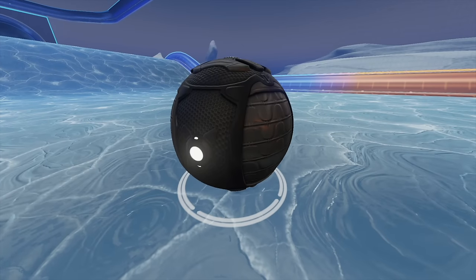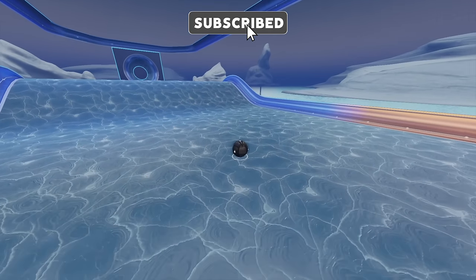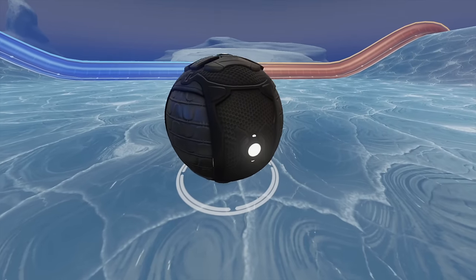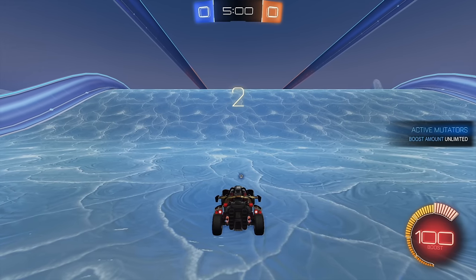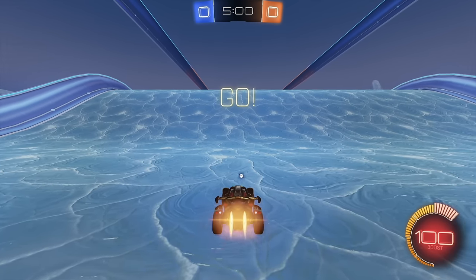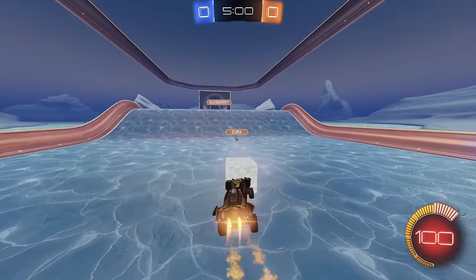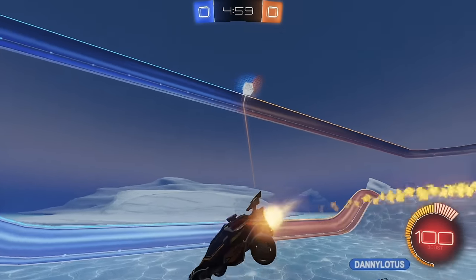That's a Rocket League ball. Yeah, you can't fool me. I know a Rocket League ball when I see one. I know your tricks. This isn't an ice cube. This is a ball. So yeah, it's definitely a ball over this hill. Definitely a ball. Doesn't look like anything different. Oh yeah, definitely not. Wait a second. Oh my god.